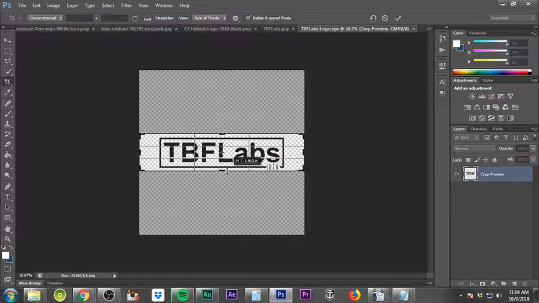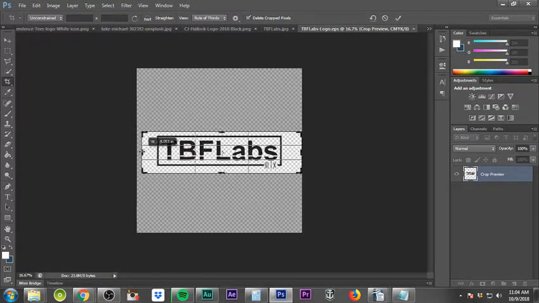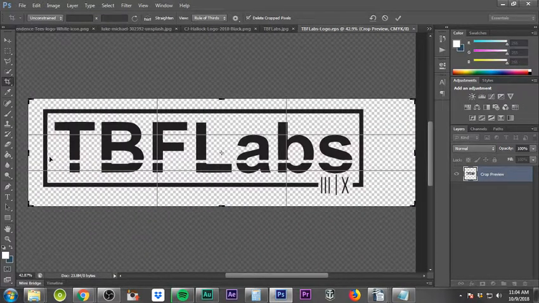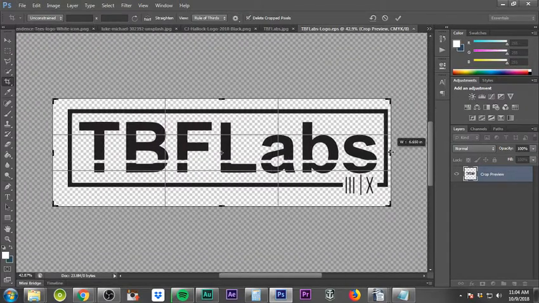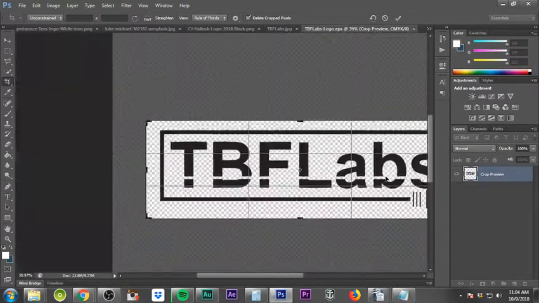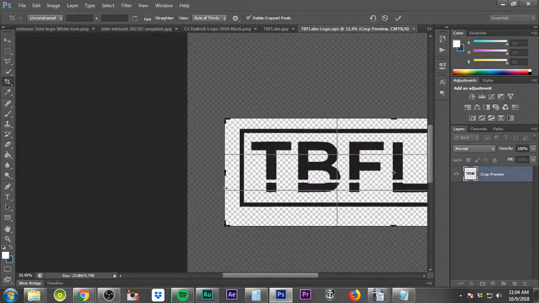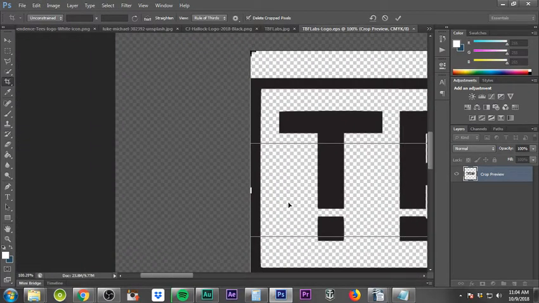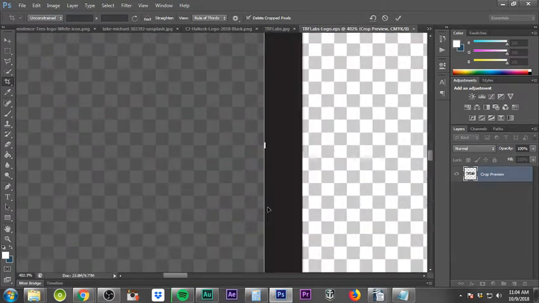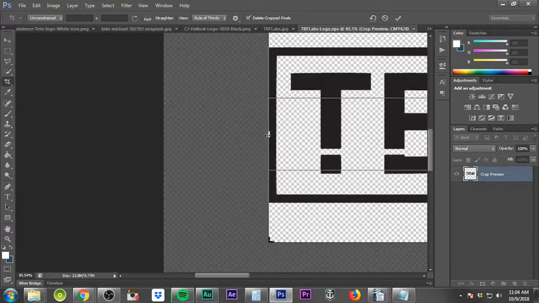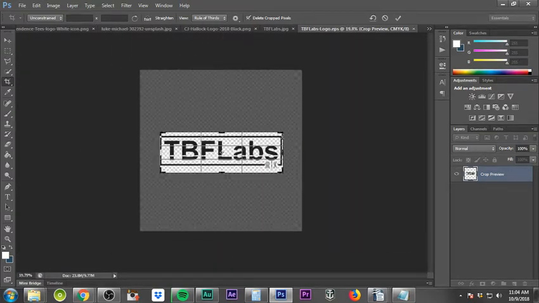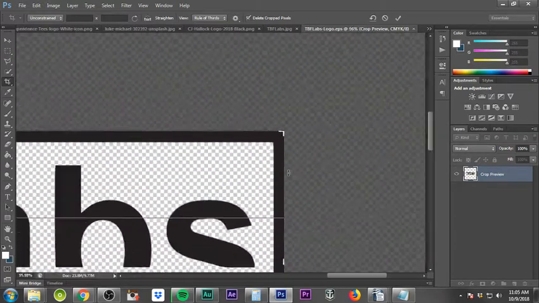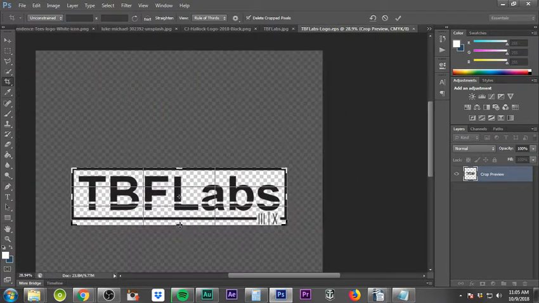I normally like to leave extra space just because it gives almost an extra padding. But for this one, I know I'm putting it aligned left on my header, and I want it to be the same as everything else in the body. So I'm going to go ahead and clip that to the very edge of it, just to make sure that we get that right. And since I did that, I might as well do it on the other one. So let's bring that down there, and then we'll bring that up to the bottom there.